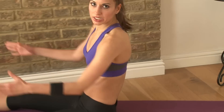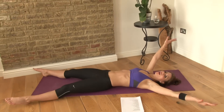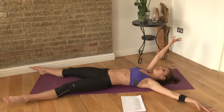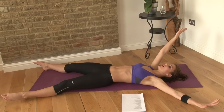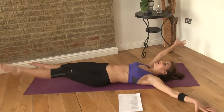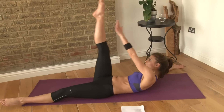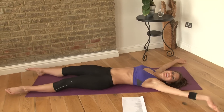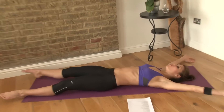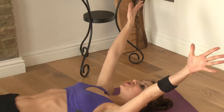Starting on your back. Think of making a giant X so your feet are nice and wide and so are your hands. You're going to reach your opposite hand to your foot, pressing your hand that's not going to be reaching up into the floor to help you go a little higher. Reach up and lower down, and change — up and change. Alternating each time, all the way up to ten reps. And once you finish, just lift your arms up, still keeping the X position.